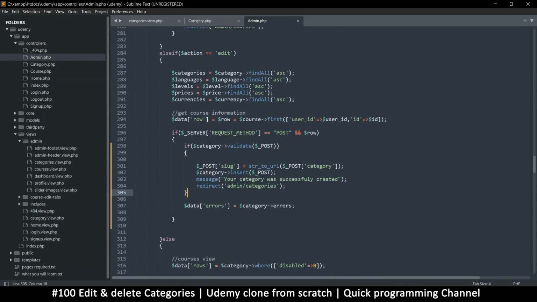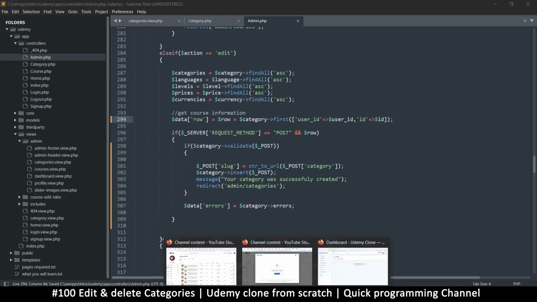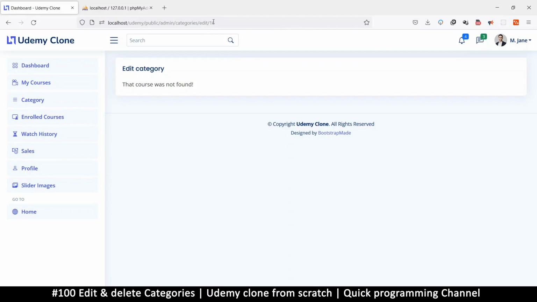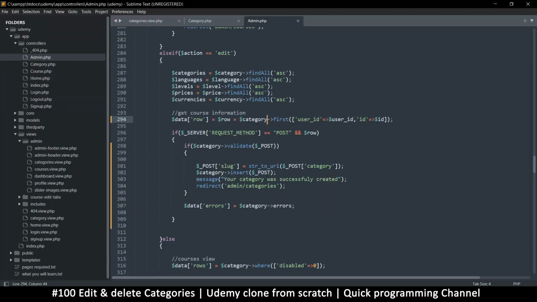But it's important to read the data. Now we are reading from courses instead, so this is where the problem is. We should be reading from categories. So categories is right here, and category find all ascending order. So we are doing that, but let's use category class to read from this. And what we want to look for is the ID, because in our URL we have an ID there. So there's edit and there's 16. So let's find that ID.